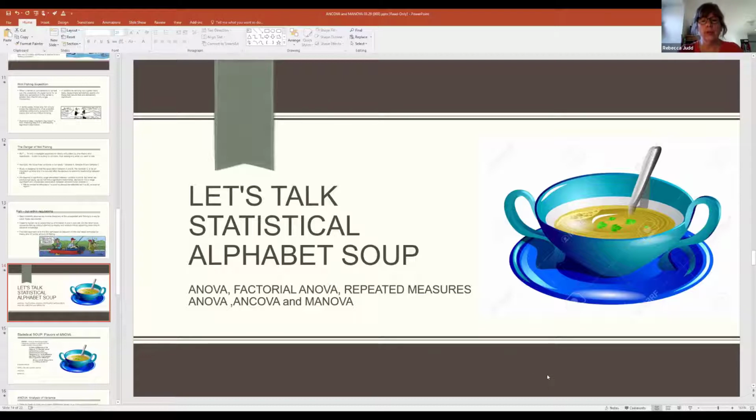So now let's talk a little bit. We're gonna do the ANCOVA, but when we talk about ANOVA, we have different ANOVAs we can basically run. We have the basic one-way ANOVA, we have the factorial ANOVA, we have the repeated measures ANOVA, we'll have the ANCOVA. They all have their foundation in the ANOVA, okay? So it does kind of become like an alphabet soup. Can y'all tell I was hungry when I was doing this? I was fishing and now I got soup.